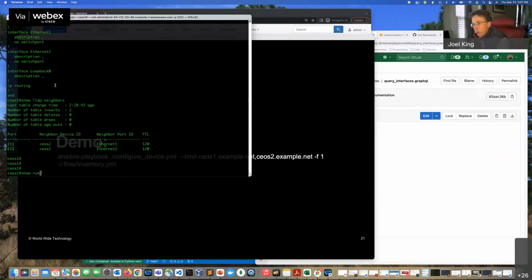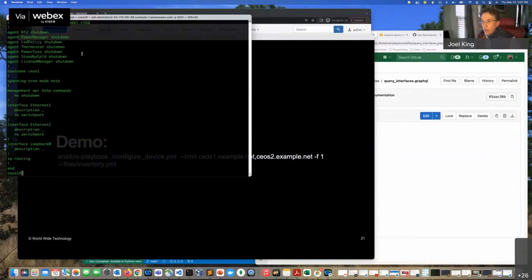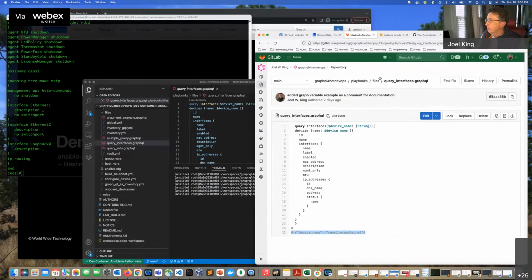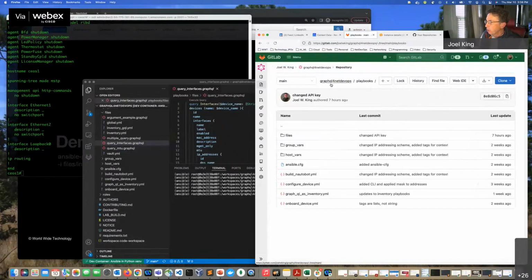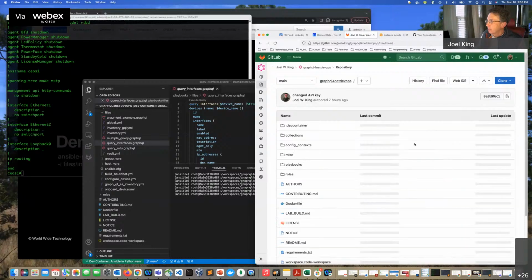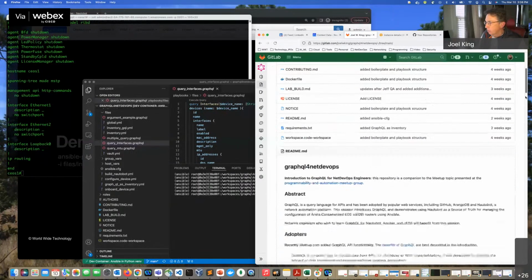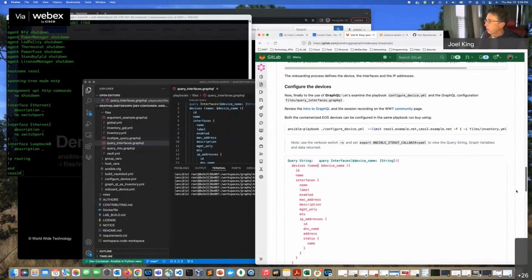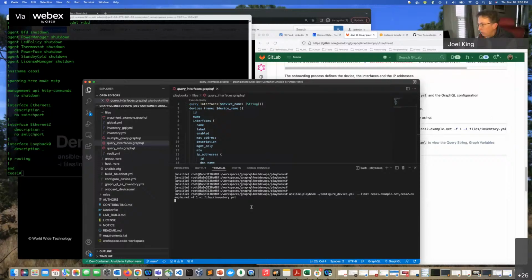I'm going to do a show run. You'll notice that we have the interfaces, but we don't have any IP addresses on them. So what I'm going to do here is just to point you where this is at, but essentially in our documentation, I have documented all of these steps. I know some of you said the screen's a little bit short, but we're going to configure a device, and I have documentation here for configuring this device.